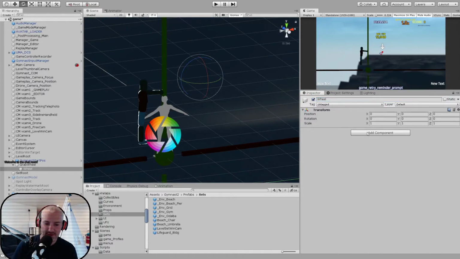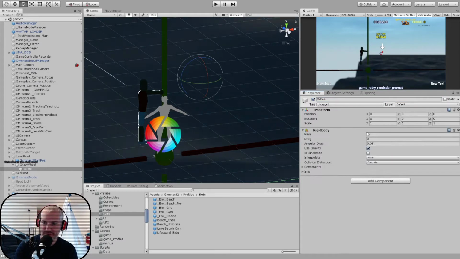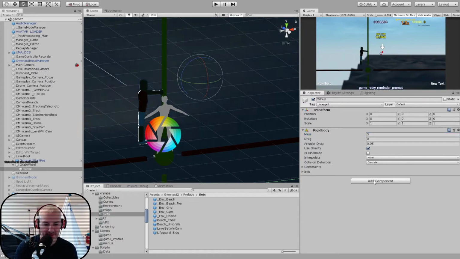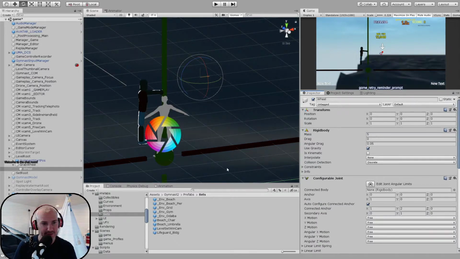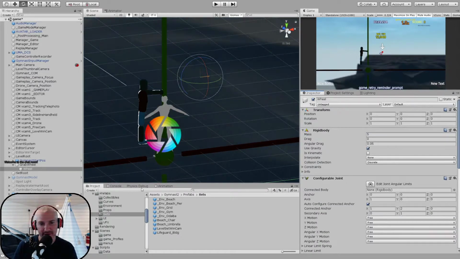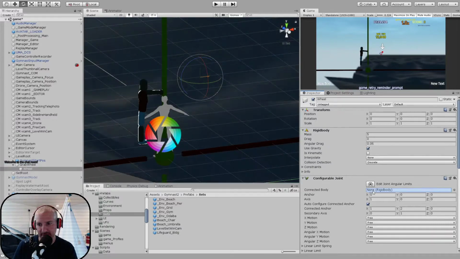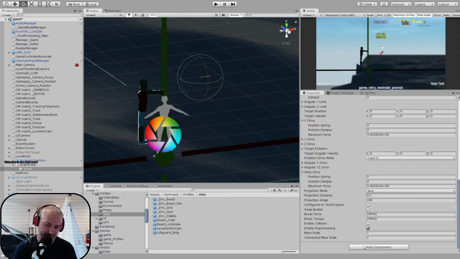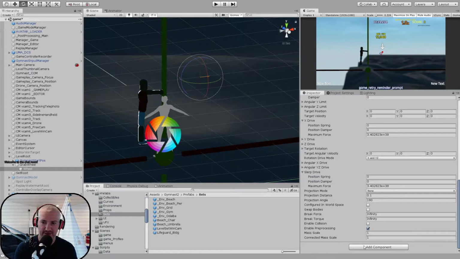So this gets a rigid body. I don't know how heavy this should be. Let's set it at 5 kilograms to start. And it's going to have a configurable joint connecting it to its parent, like that. And then this thing's also going to have a sphere collider, I think.